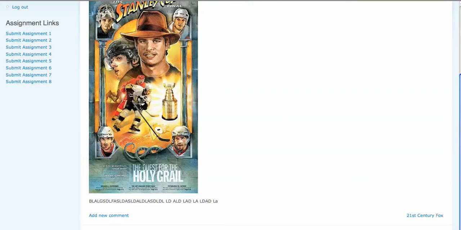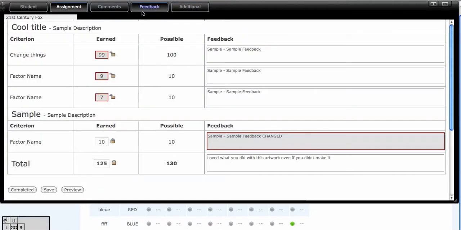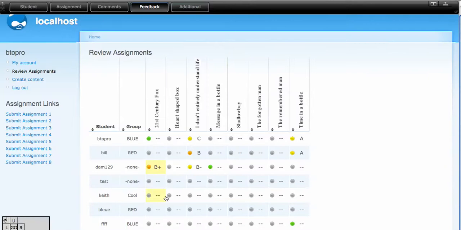So when you save it, it doesn't actually show the student the work. It doesn't show anybody the feedback for that matter. So I can go back in here and if I just close this, these buttons up here do two different things, but this one collapses it. So you see this is, okay, it's a B+ currently. And the orange indicator light, telling me that hasn't been fully submitted yet because the yellow ones mean that it's submitted and the student can see it.